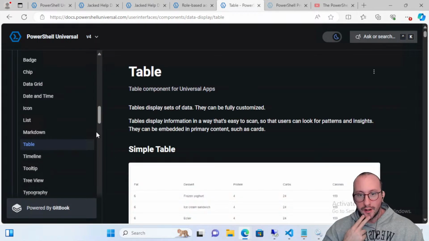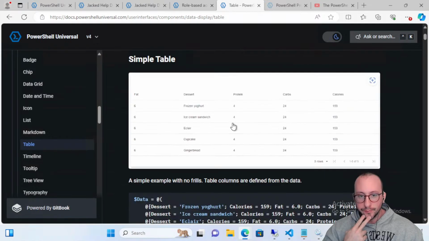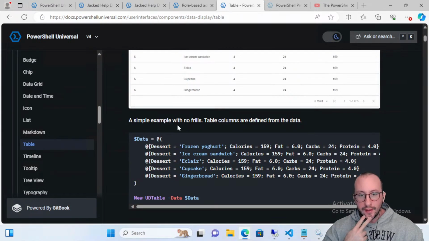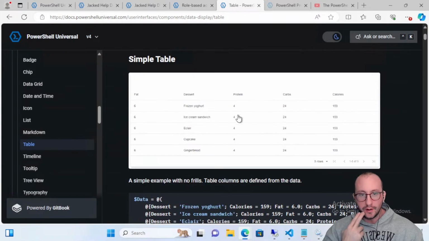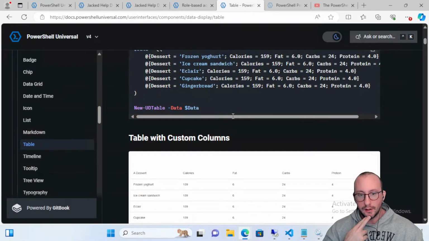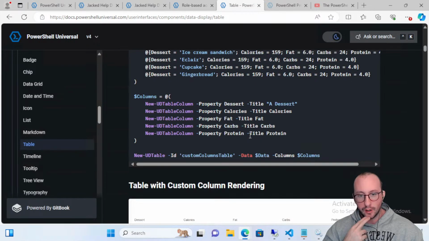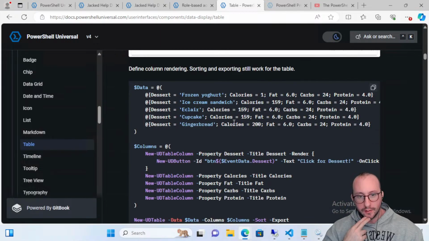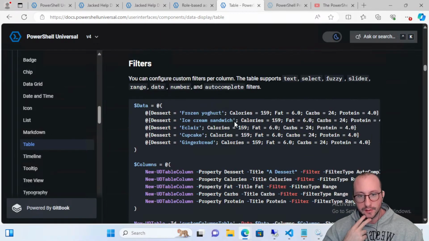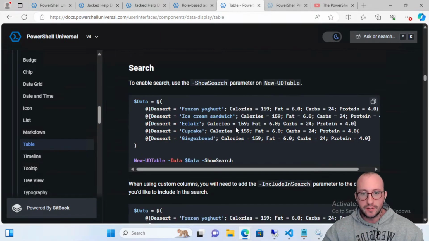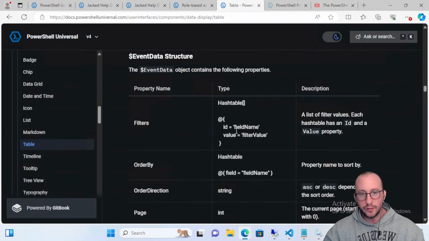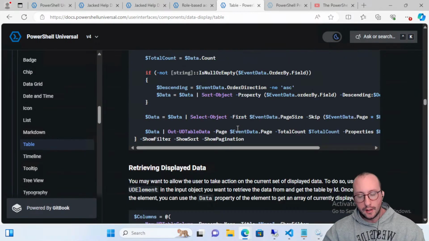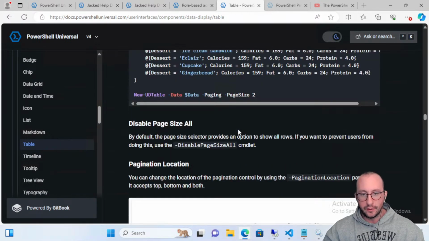Here we can look at a table, and they will give you exactly the code that you need to design this table. And then with custom columns, custom column rendering, they give you a bunch of different examples on how to do a table. So I think that is very good.